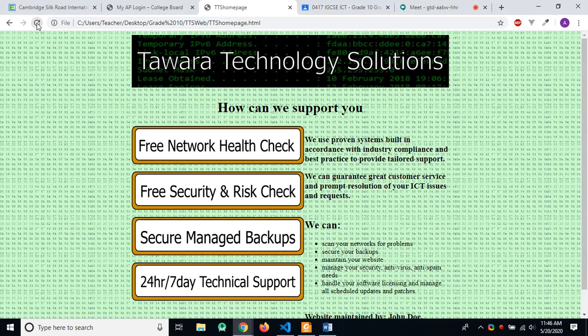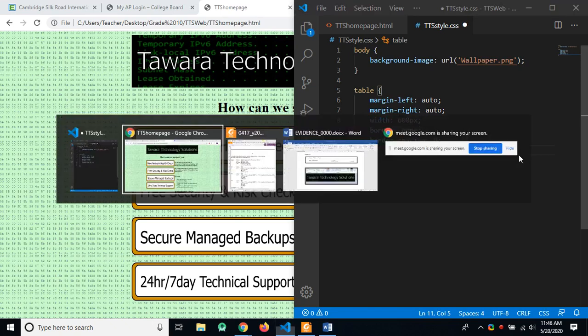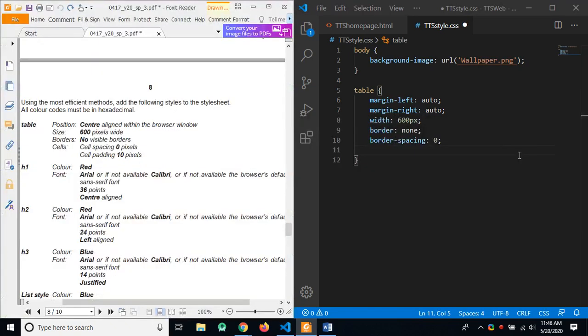Let's see. 0. Then what do we have? Set value. You can write pixels, but if nothing is there, you can just leave it alone.